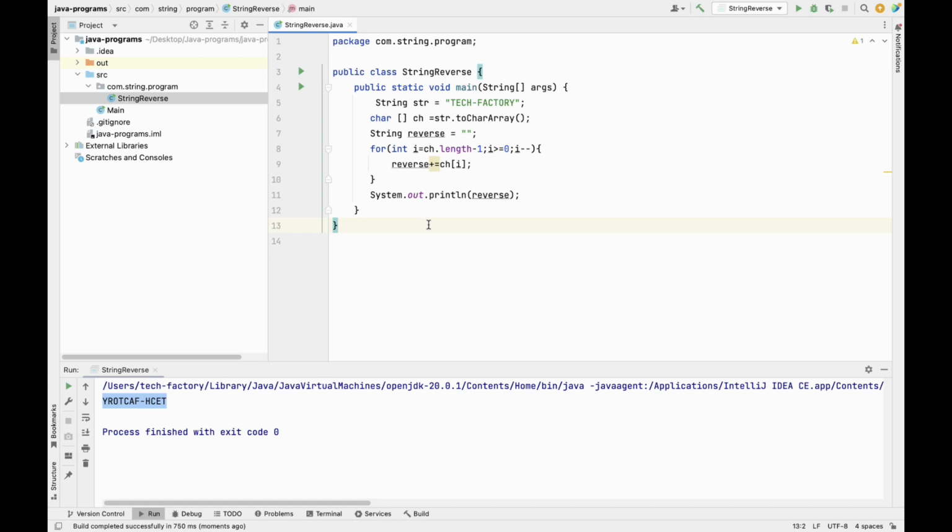Now in this same scenario, what we can do is reverse the string and also check whether it is a palindrome or not.